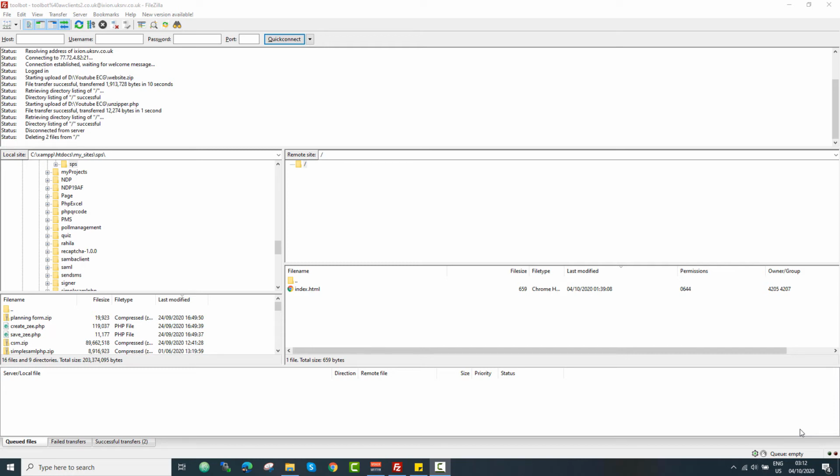I'm back again with another video on how to unzip your files over FTP. We know that if we upload our files directly over FTP, it will take a lot of time. So we try to upload a zip file, and we know that there is no way to extract a zip file over FTP directly. So if you want to know how to unzip this file, just follow me.